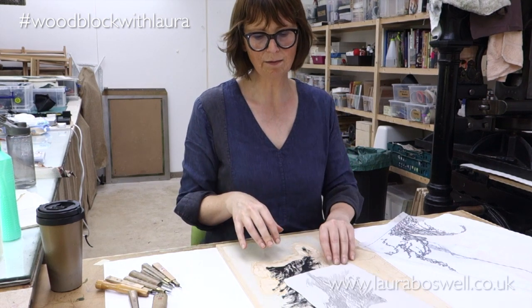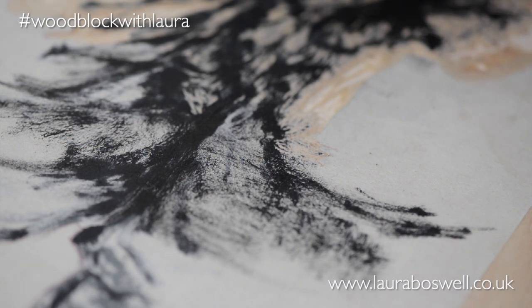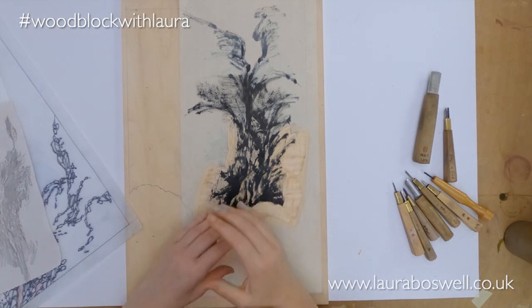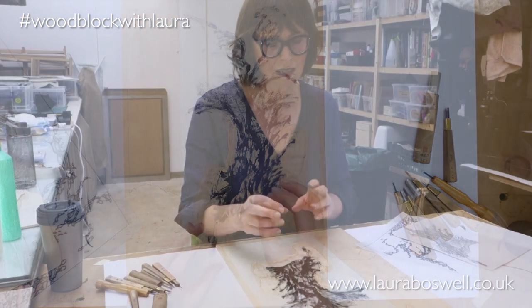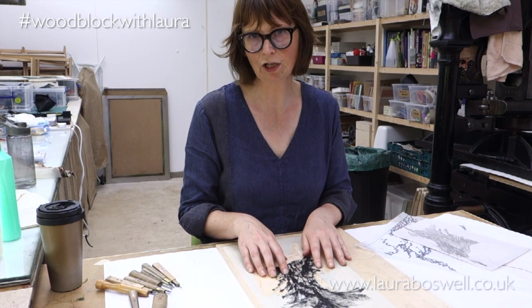When I'm showing this, it's really difficult because I'm showing you something in black ink and you visualise it happening as very dark and quite bold. What you've got to remember is that when I come to print this, it's going to be virtually invisible — this is just the merest suggestion that there might be some rocks through the mist, so not all of this detail will show by any means.